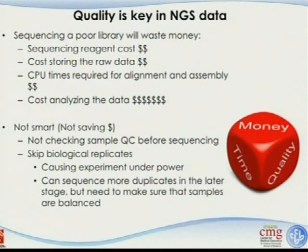And when you do the later runs, you want to make sure that you have both control and treated samples in the later runs as well. You do not want to put all my control in the first run, and all my treatment in the second run. That's the common mistake people make, right? And then you see the difference between two groups. You will never figure out whether that difference is because of the real biological difference or because some technician made some mistake or there's some variation in different runs. So you want to make sure the experimental design is really balanced.